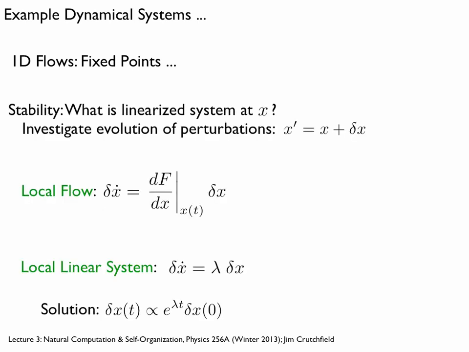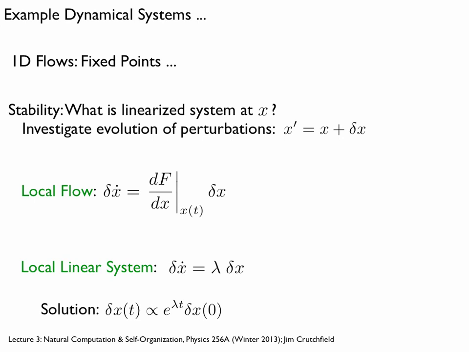Okay, good. Now we're interested in stability. We've now imagined we solved that f of x is equal to 0, just like we did in the homework, as you will do in the homework. We have one or several of these x stars that are fixed points where x dot is 0. And I want to know if I perturb that state, whether it restores itself and is stable, which would be an attracting fixed point, or whether it's unstable. If I perturb it a little bit, that small perturbation will grow.